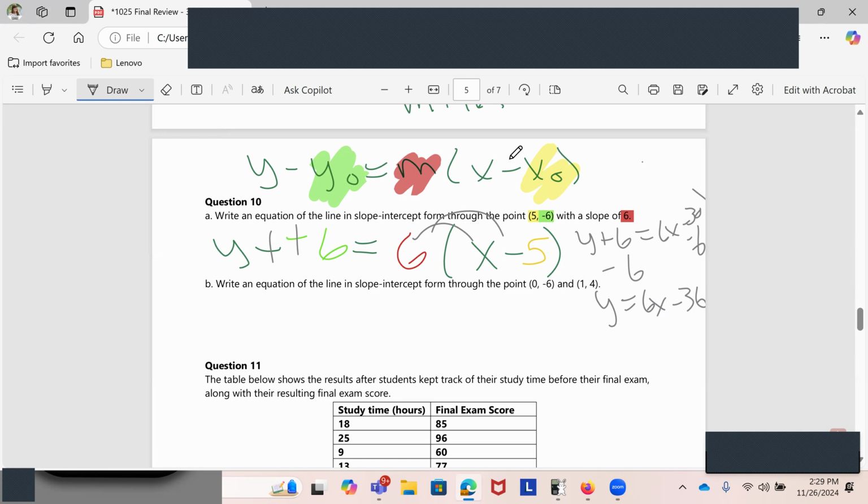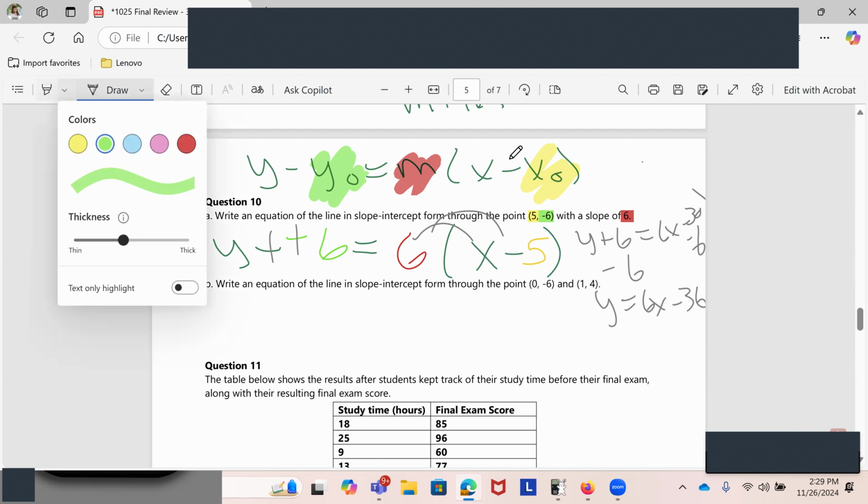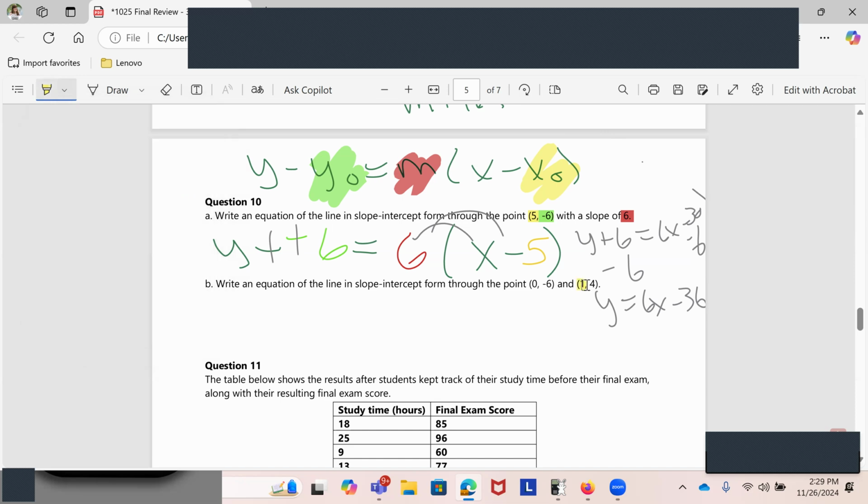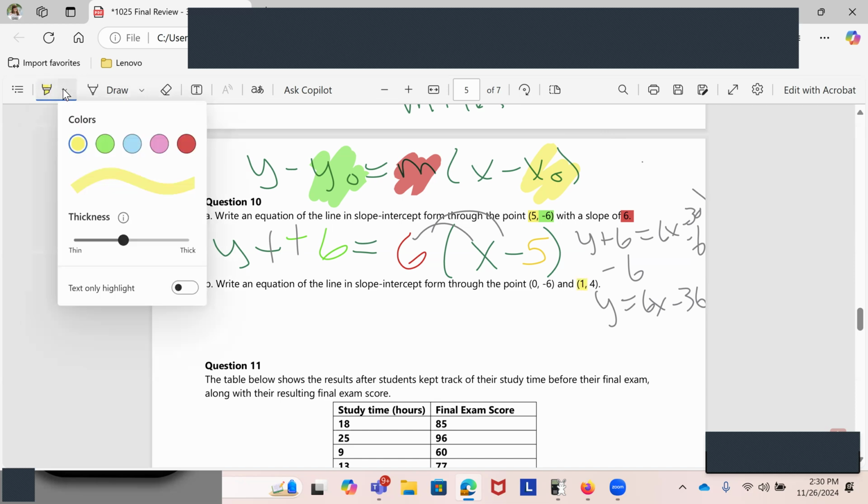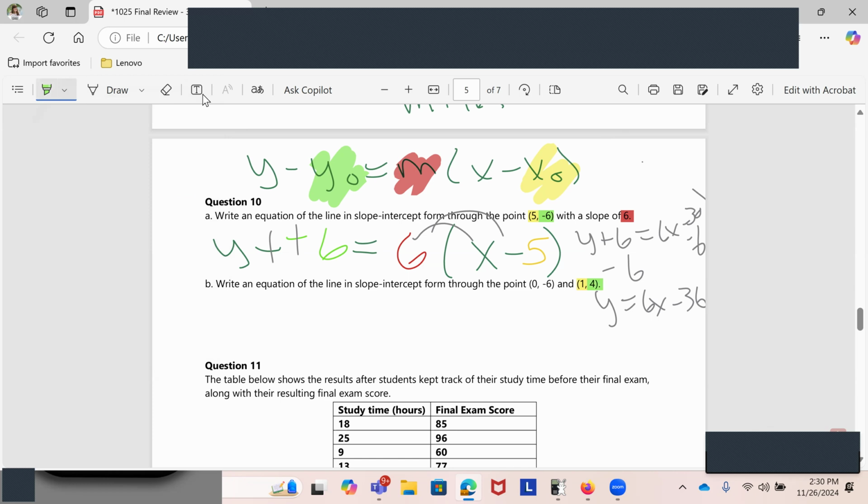I'm going to get the highlighter out and start highlighting for the second one. I cannot highlight the slope yet though, but I can go ahead and highlight the x and y of one of the points. I'm going to use the second point because I hate using negatives in here. So when I go to use my formula, same formula, my x sub 0 is going to be replaced with 1. You could use either point, and that would be a great check if you have time on the test. Do it with the point that you want to do it with first, and then do it with the other point. You should get the same answers.